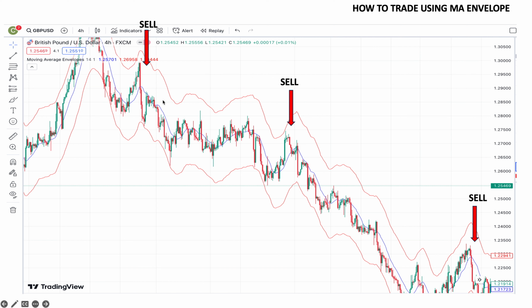So as you can see here, the price goes up towards the upper band, and then you look for a sell. And then it goes down, you hit your profit, and you wait for a correction phase. And when it goes for a correction phase and goes up, and when it comes to the band, you sell again. And you keep repeating this process till the trend finishes, till it gets exhausted, till it comes to a consolidation or it changes direction, and then you swap.